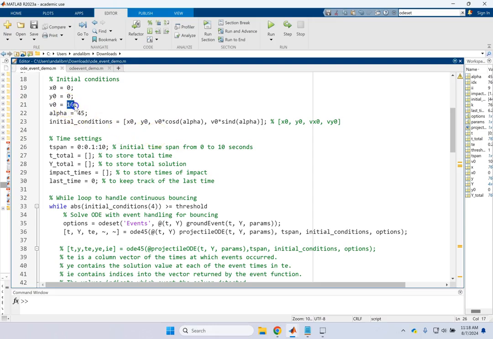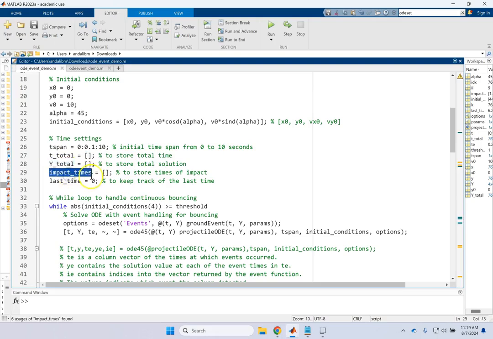If this initial velocity is large, or this angle is large, or both, then you might need a bigger time here that makes sure that it is enough for one launch of the projectile from the ground to the next point. These t total and y total are the placeholders for the time and for the state space variables.